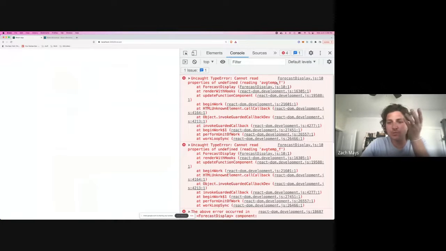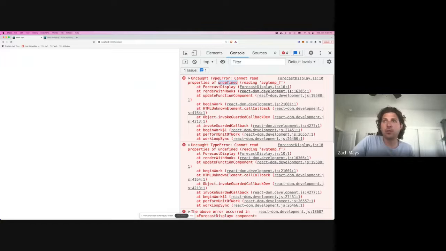So there's some typo I made, or I misread the object when I was trying to parse the data I wanted. This is a pretty common error in JavaScript, which is, hey, you're trying to read averageTempF, but the property you're trying to read it off of is undefined.